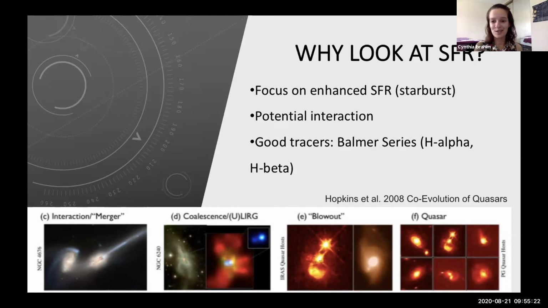So for example, in this figure, we start off with an isolated galaxy in a small group, and that eventually leads to part C, which is the interaction/merger phase. When this happens, this can lead to higher star formation rates. Later on in this model, when the merging becomes more intense, the black hole begins to grow rapidly and a quasar can be all that's left behind. So this really shows us a good example of galaxy evolution and how it ties into looking at this environment around a quasar.